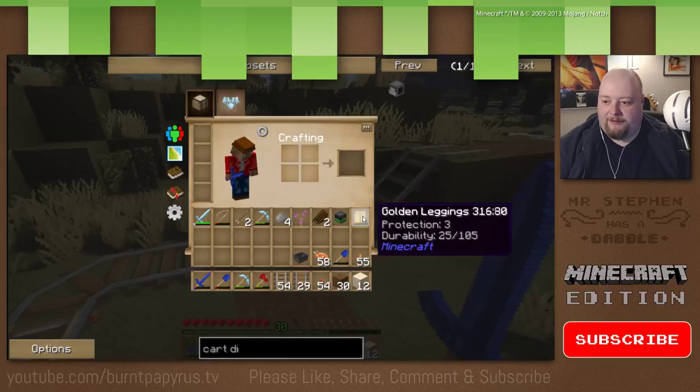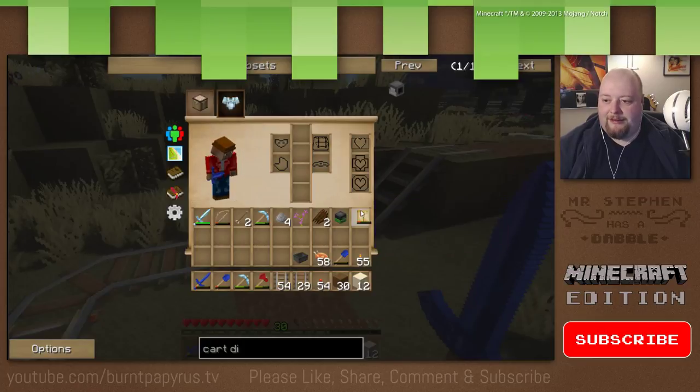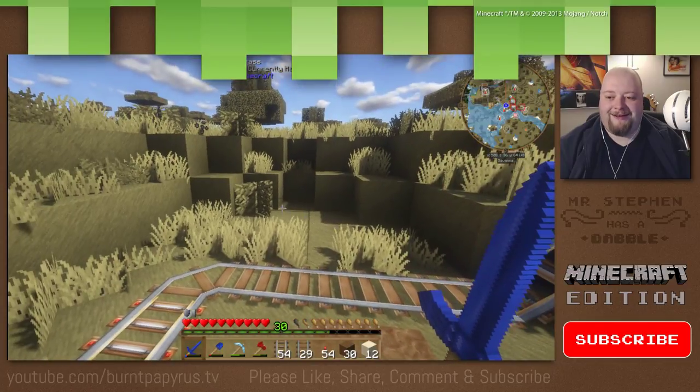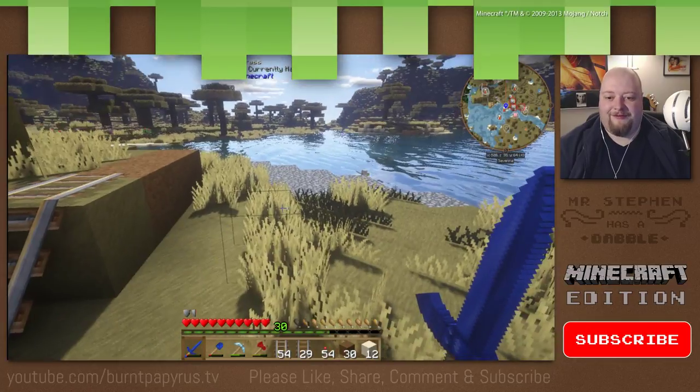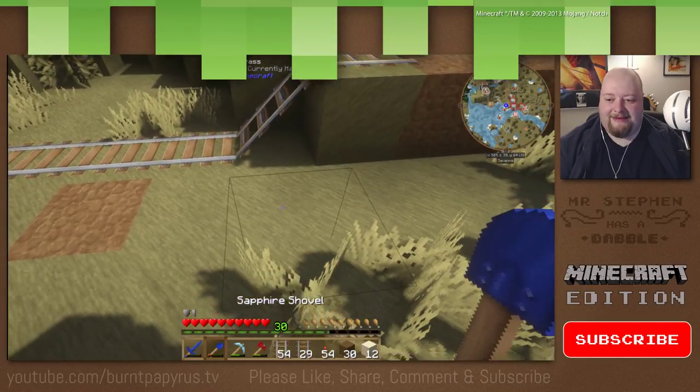What have I picked up? I've picked up some golden leggings, which I can put on. I don't know where they go. Where do they go? No, they do. They just go on there. I've got golden leggings on. Isn't that lovely? Yes.